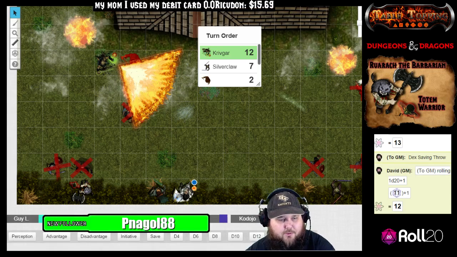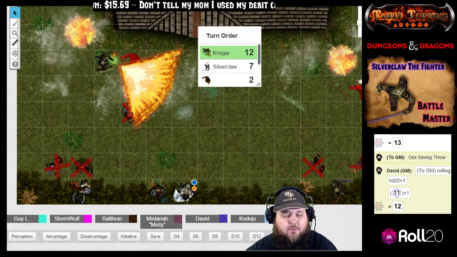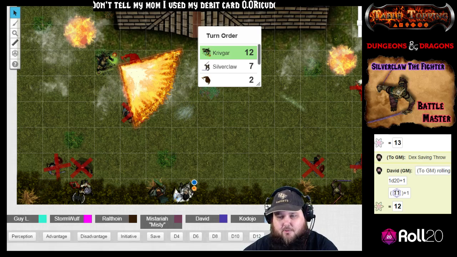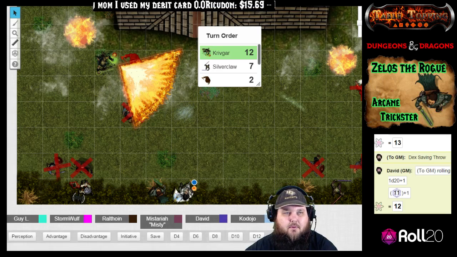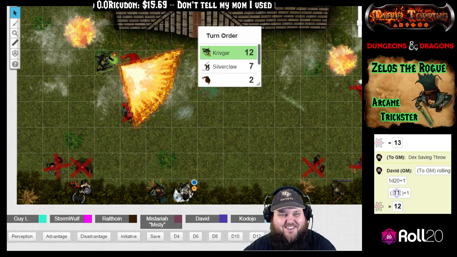That's a 12 versus armor class. How does that look, sir? You have a 12? 12. I'm sorry, that is a 12 saving throw. How does that look against yours? Oof, you lucky man. I made it. Go ahead.